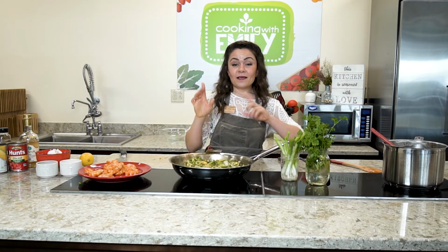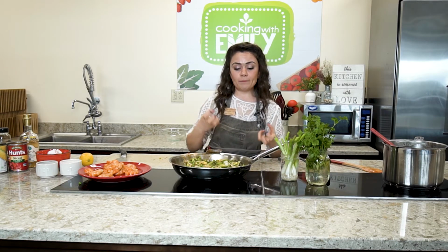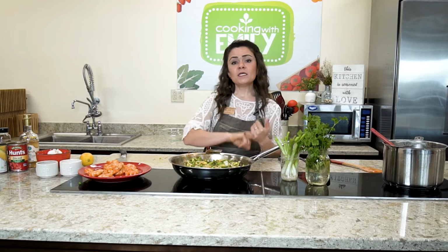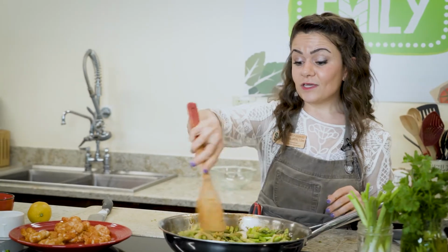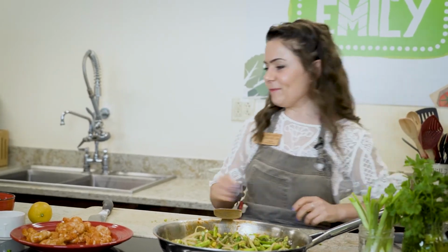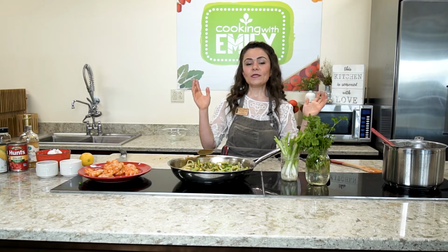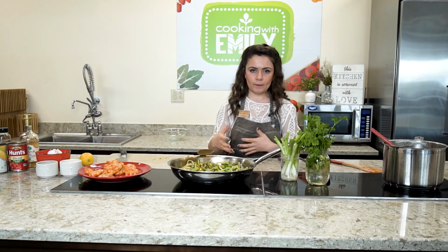Again, doesn't take long to cook. Asparagus shouldn't be cooked for that long. I like mine to still have some crunch to it. Peas already cooked, they just have to heat through. So this is looking fabulous. What I'm gonna do here, ooh, getting off center there a little bit. I'm gonna turn up the heat a little bit. I'm going to add some liquid to our pan.